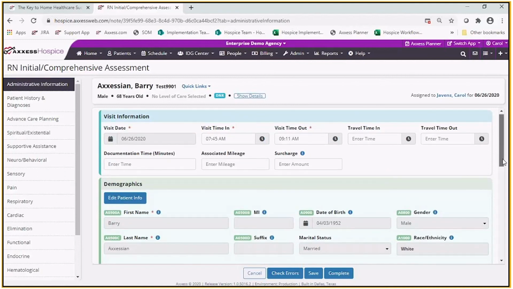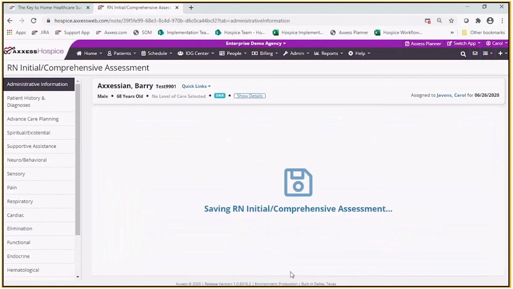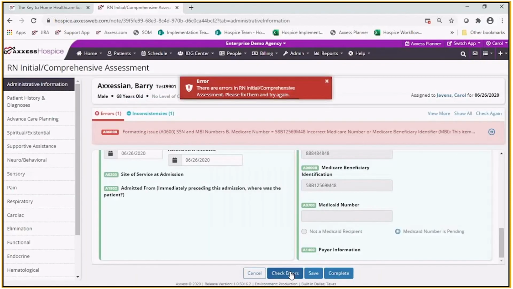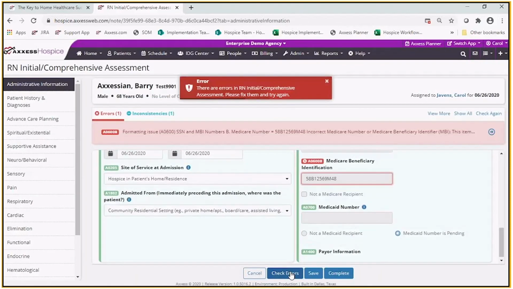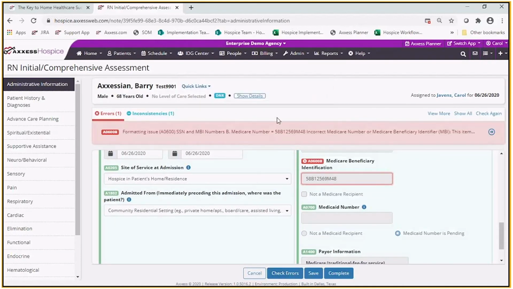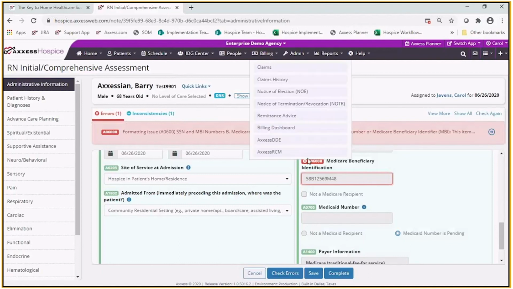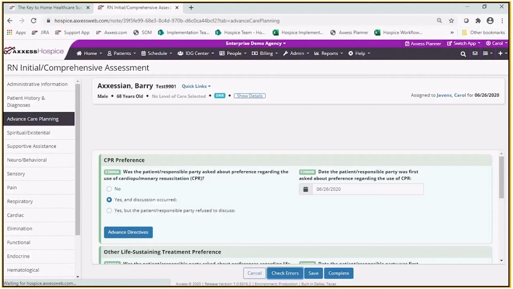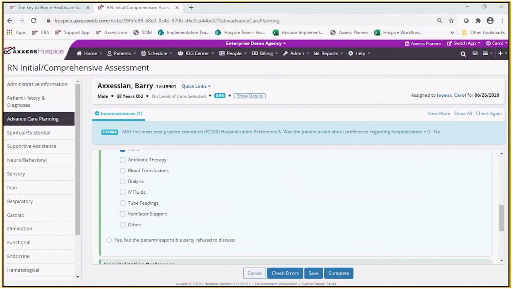Now let's do an error check again. So it's looking now at my HIS questions. And it's saying that I have a bad Medicare number, that is not in the right format. I can believe that that is true. I'm going to get a different Medicare number. So on a real patient, you will probably not get that Medicare error. On our test patients, sometimes we don't make the best pretend Medicare number.